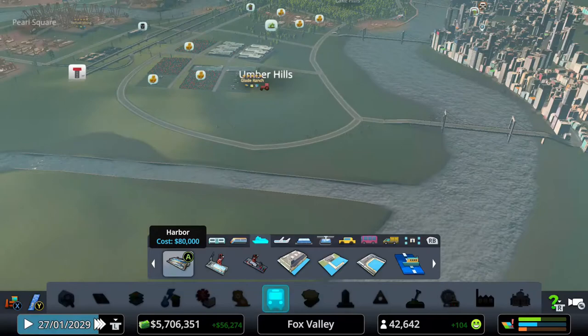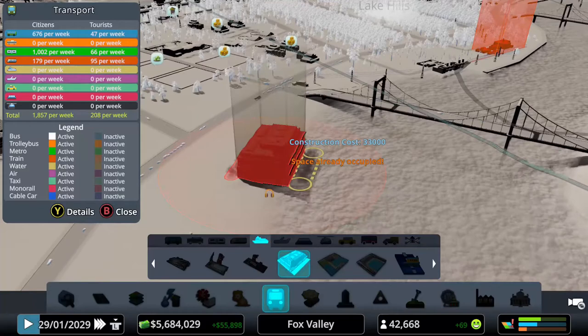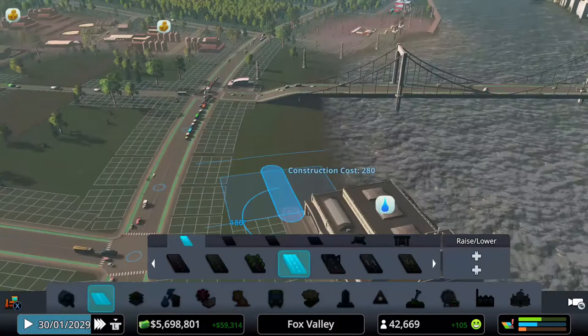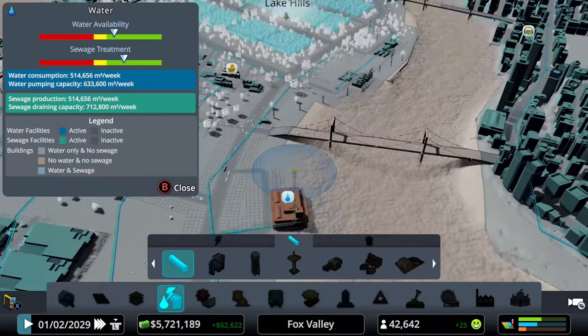One of the first things you have to do when building ferries is you need what's called a ferry depot. Now I'm going to put the ferry depot kind of out here. It really doesn't matter where you place it, because this is where your ferries are coming from. Remember, when you build a bus depot, that's where the buses come from. With the ferry depot, it's literally the same principle, except you're getting ferry boats out of it.